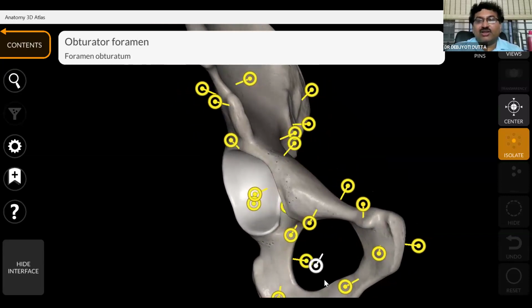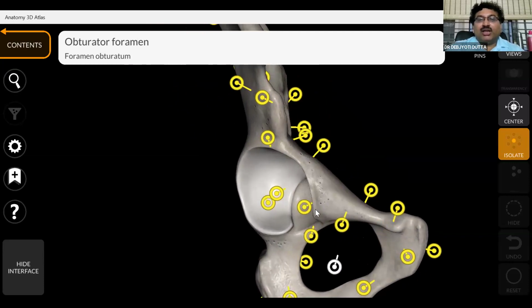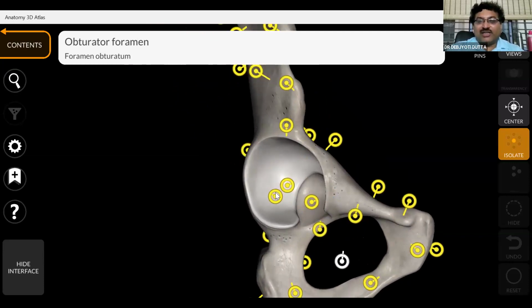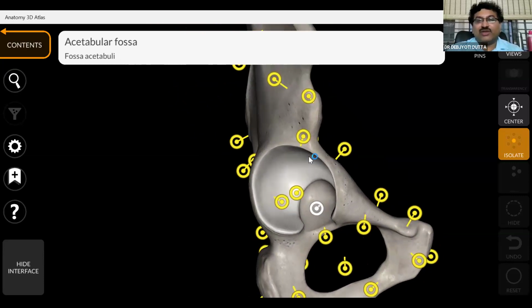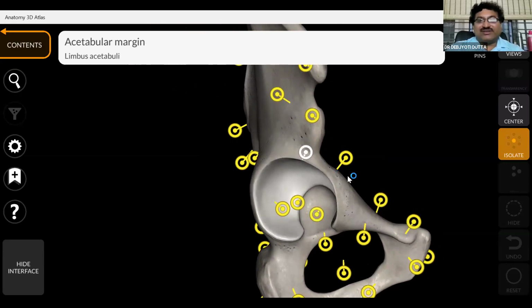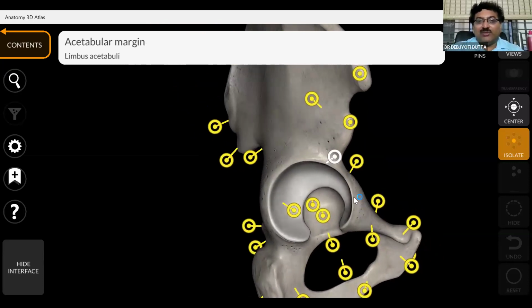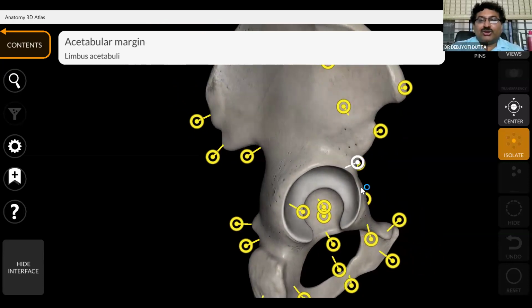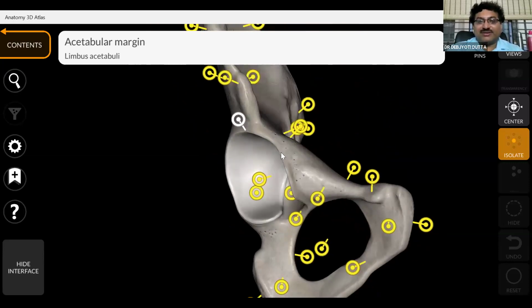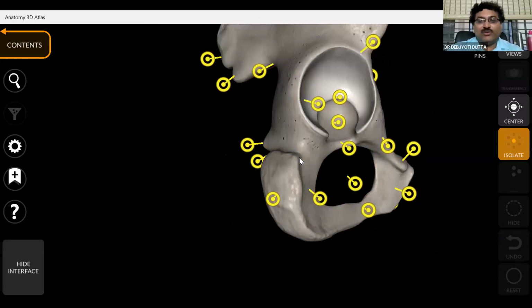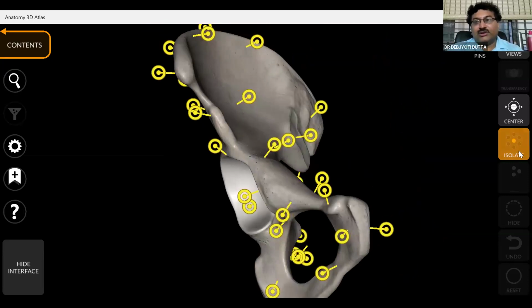It is covered by the obturator membrane. Now, this part of the inner anatomy that we cannot see under ultrasound is the lunate surface. I'm not going into it. This is the fovea, the acetabular fovea. This portion is the acetabular margin, and there will be the acetabular lamina. So I think you have understood this portion. The posterior portion I am not discussing today. In the next class, we'll be discussing the posterior portion.